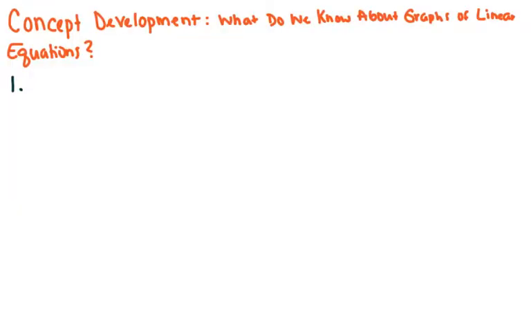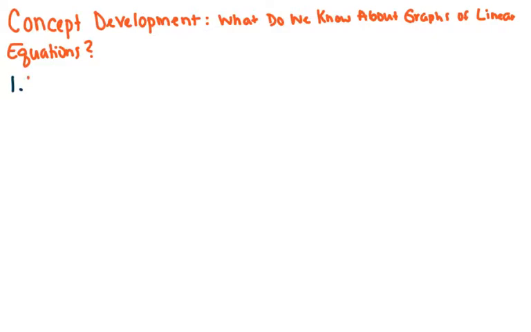So my next slide is going to be blank, and I'm asking, what do we know about graphs of linear equations? There are actually 6 things that we know about graphs of linear equations. And we have gone through almost all of these 6 things. At the end of our lesson today, we're going to go over those last couple things that we have not yet. So the first thing that we know is we can use 2 points on a line to find the slope.